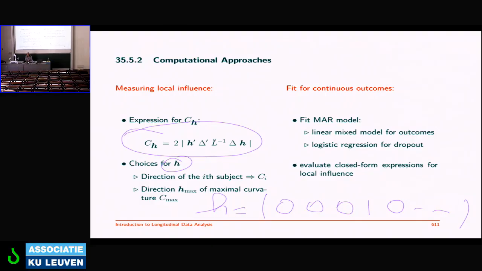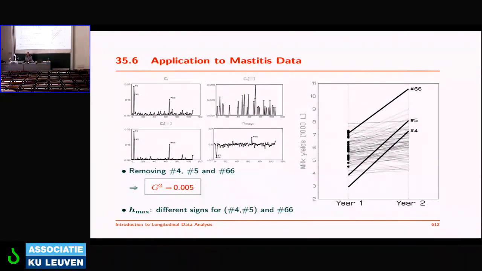So it's fairly simple to derive that. How do you proceed? Well, it's easy to do. You fit a missing at random model, and that's good news because the missing at random model is ignorable. So you can fit the linear mixed model or the bivariate normal model if you wish to the milk model. You can fit the dropout model or the mastitis model, in this case the logistic regression model, and then you have what you need to have. And then everything else here can be done with simple algebra without having to go through iteration or fitting complicated models again.